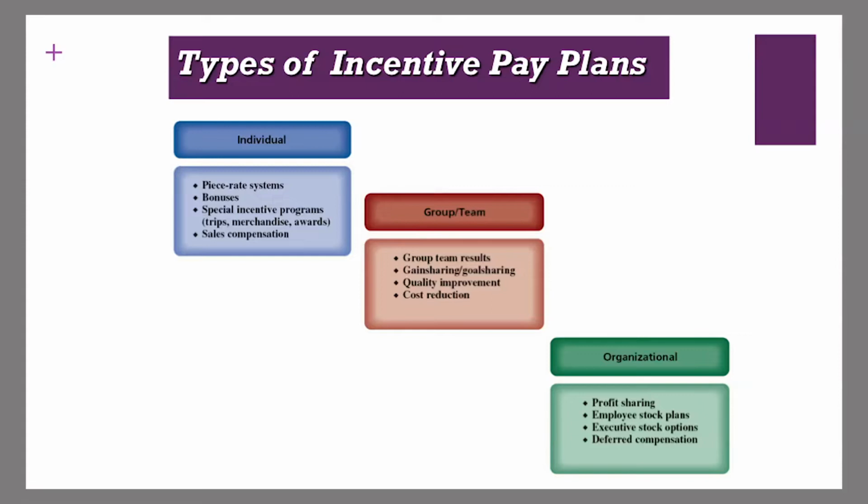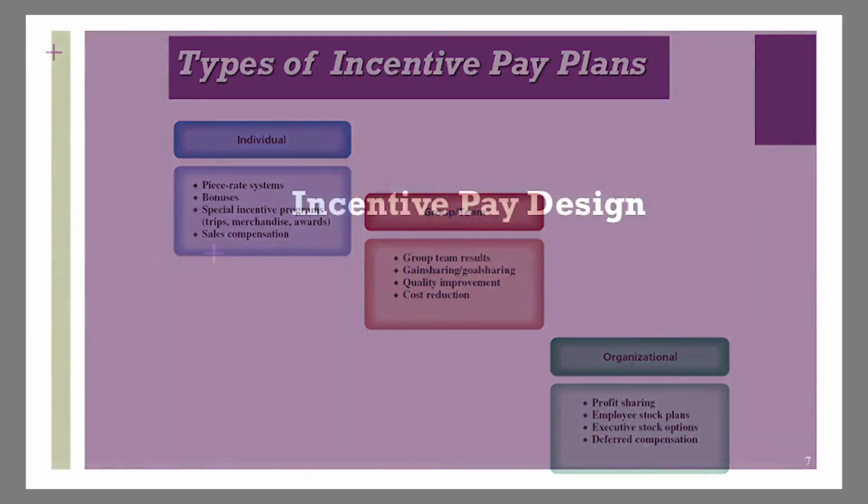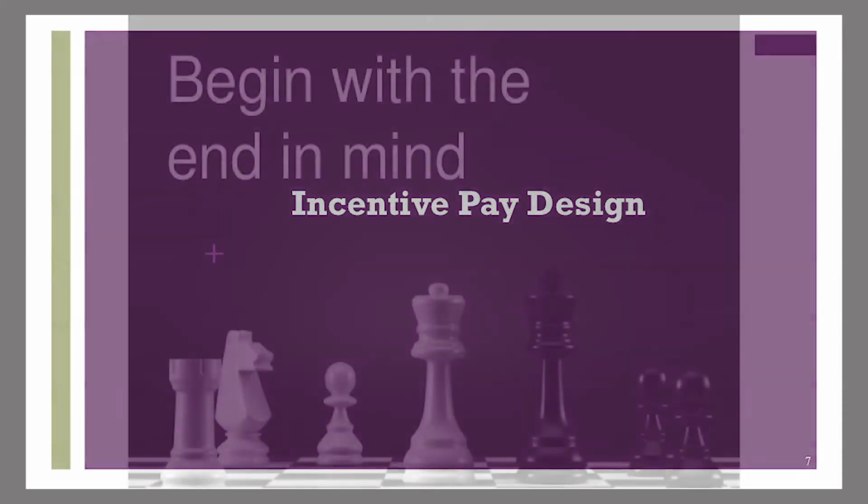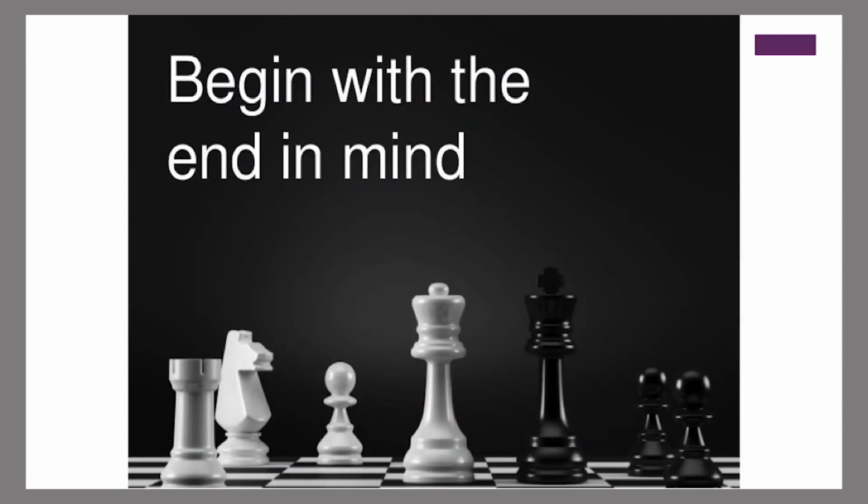This particular slide is just an overview, and if you'll note, it talks about the individual, the group, and the organization. Now let's go into a little more detail on incentive pay design, because these plans are designed by compensation and benefit professionals. You want to begin with what's called the end in mind. Some of you who have read The 7 Habits of Highly Effective People know that the quote comes from Stephen Covey. What that means is, what are you trying to accomplish?